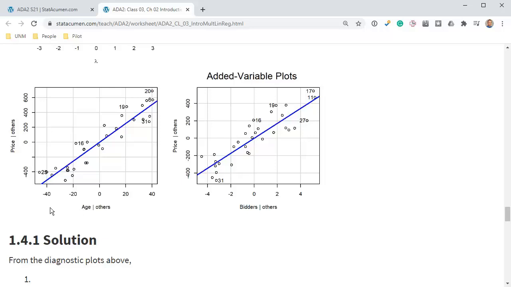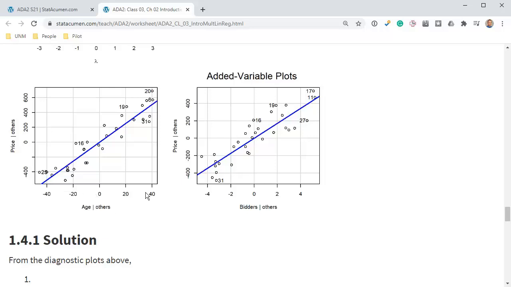So on this x-axis, these are the residuals. That's why 0 is in the middle. These are the residuals of regressing age versus all the other variables. And that doesn't include price, right? So we've got price and we've got age and we've got this others category. In this case, others in this plot on the left is the bidders variable. So we regress age versus bidders and we get the residuals.